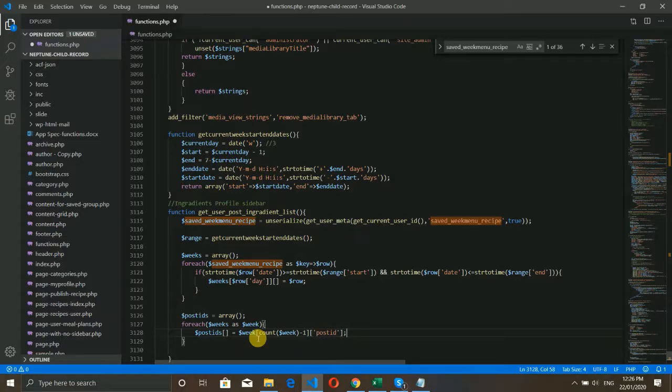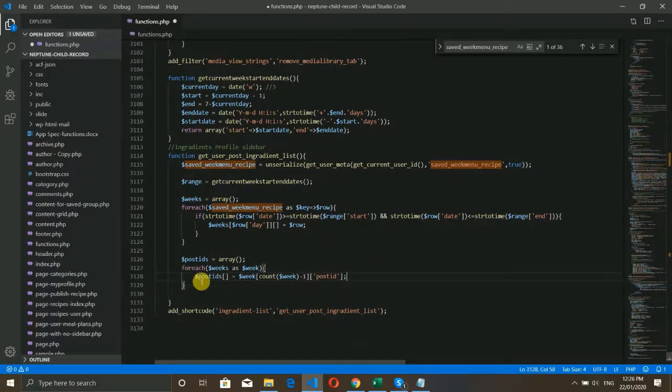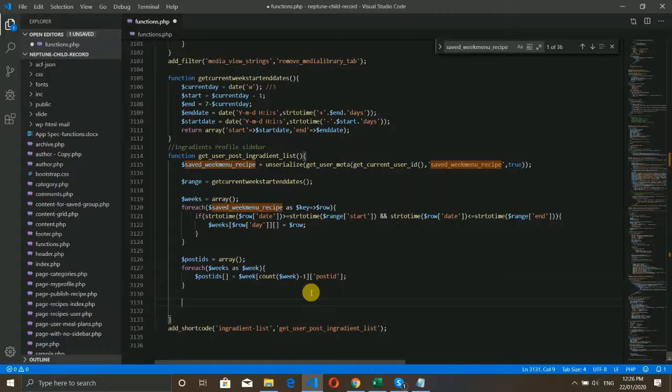So in this way you will get the last row of the post ID. So in this way you will get all post IDs which belong to one week or multiple weeks, but again, multiple weeks saved by last post or last recipe. Now we got all post IDs.